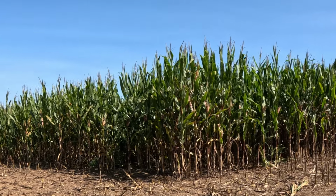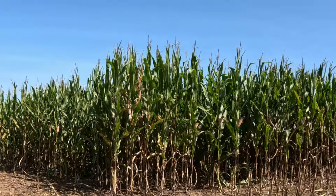But because of the dry summer earlier in the summer we had, now we're going up there where it's getting more up on a hill.